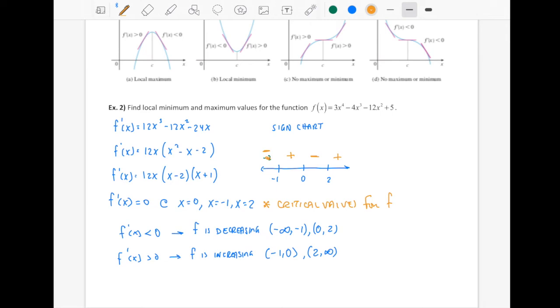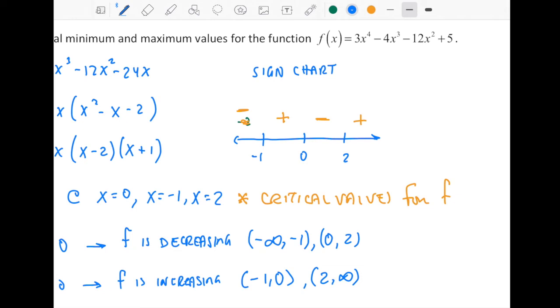Now, we've already identified where our function is increasing or decreasing using this sign chart. Look at these values here. Our function is changing from decreasing to increasing. Think about that: our graph is going down, and all of a sudden it pauses, and then it starts going up. That tells us that x equals -1 is going to be a local minimum. If we look at the second critical point, x equals 0, our graph goes from increasing to decreasing. The graph is going up and then going down, so that means we have a local maximum.